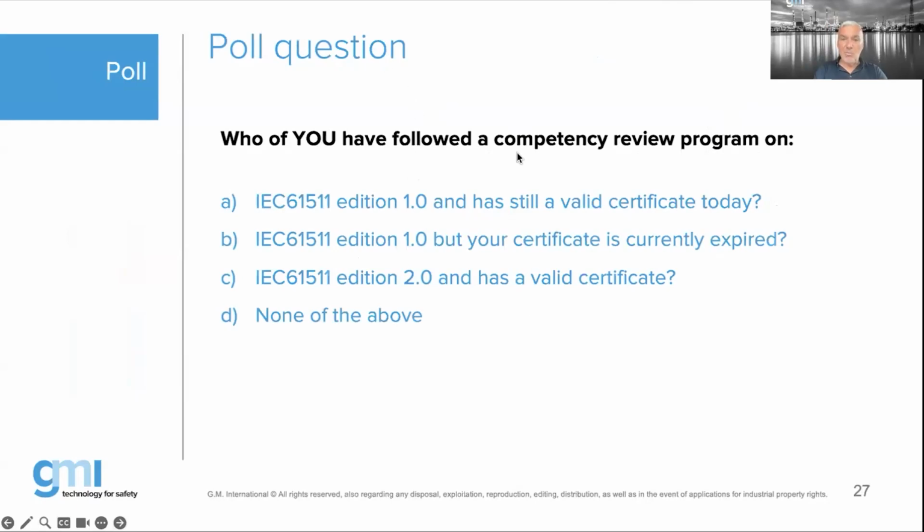I'm again interested to know who of you has followed a competency program in the market, which there are many of them available for you. The one that I am personally mainly active in still is the functional safety program, or the competency review program, from TÜV Rheinland. I'm proud to say we are, in the meantime, the leading program in the industry. It's quite simple to know why this is, because we have existed 20 years this year. We started in 2004. Myself, I have trained nearly 3,000 engineers personally in 200 plus different trainings worldwide. In the meantime, nearly 23,000 engineers have been trained worldwide with that specific program.